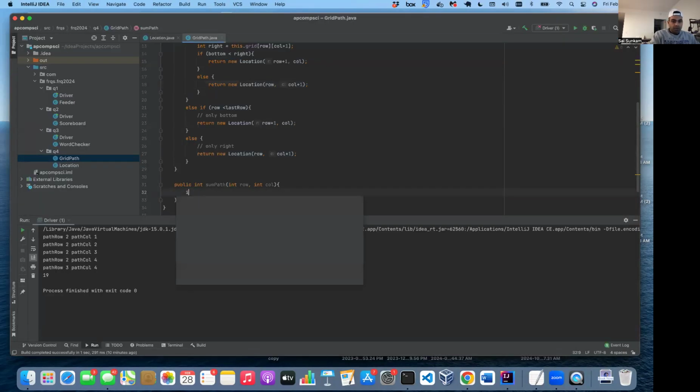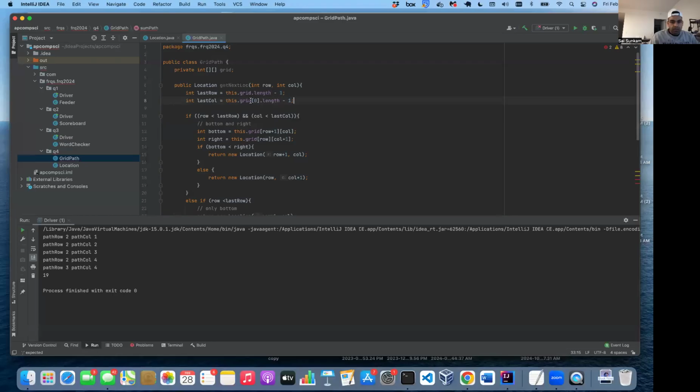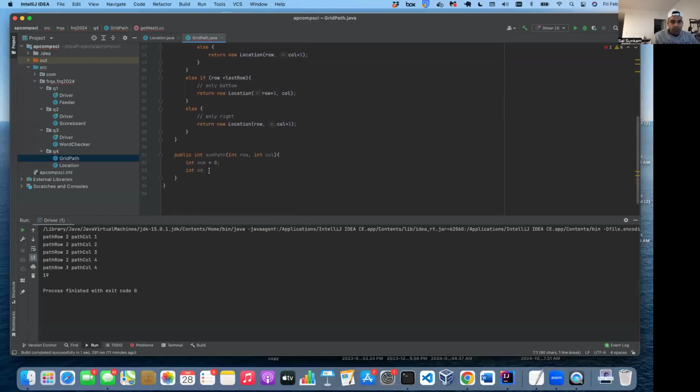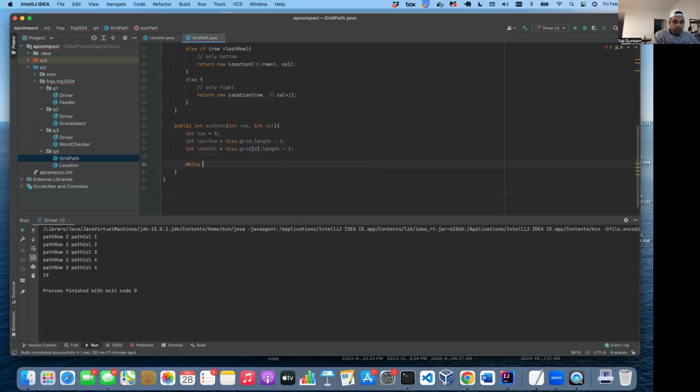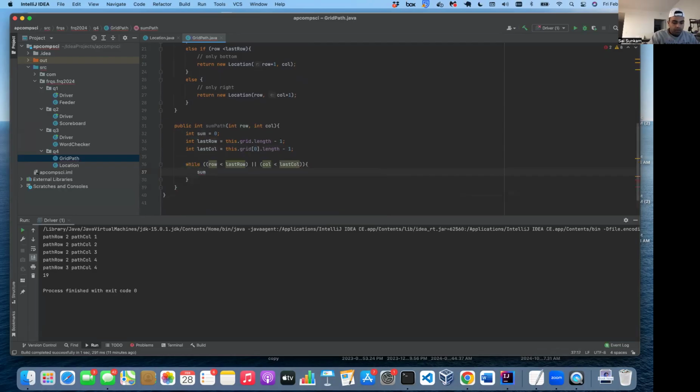So let's start with a counter variable called sum. And again, let's copy these last row, last column helper variables. So while either the row is less than last row or column is less than the last column is when we want to actually keep going, iterate.